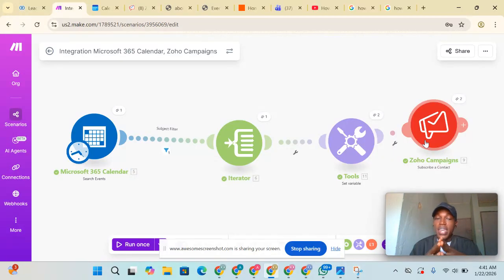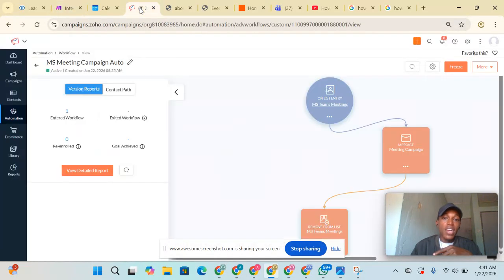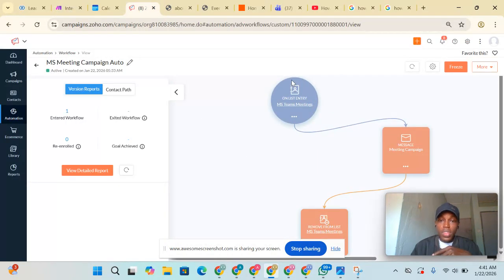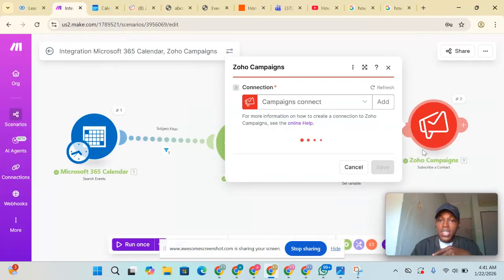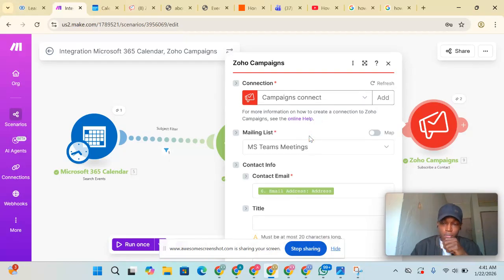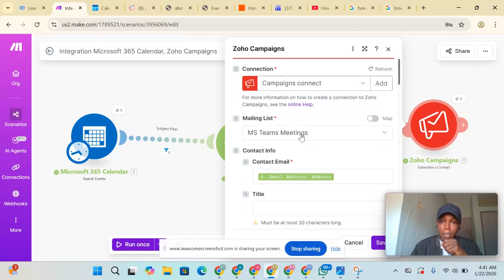So it means that there has to be a workflow that has to be created inside of the Zoho campaign. So I created another workflow inside the Zoho campaign, which involved the same list. This is the mailing list where the contact is added into the MS Teams meeting.